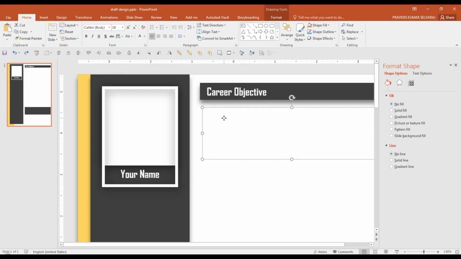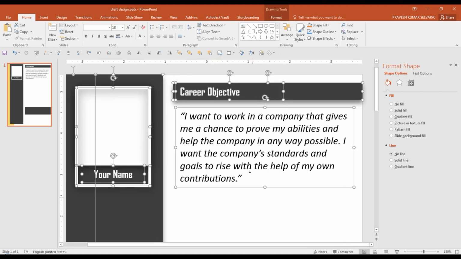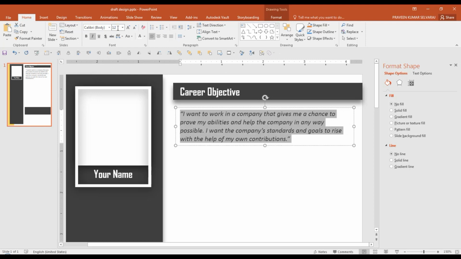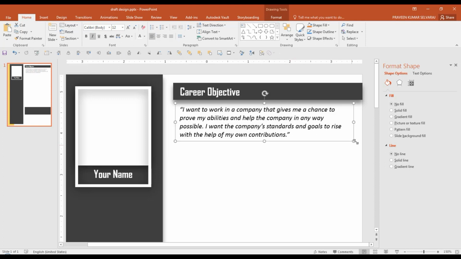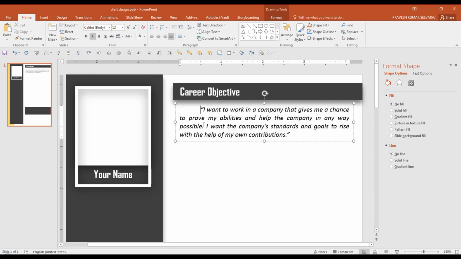So we will copy it. Okay, the font size is too large, so we will lower it to 12, Calibri font. Okay, that looks nice. Make it justified. Yeah, it is good to go.